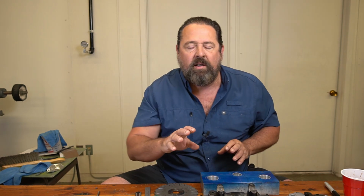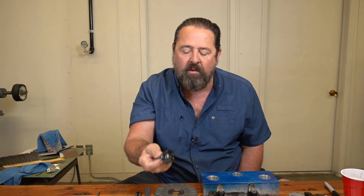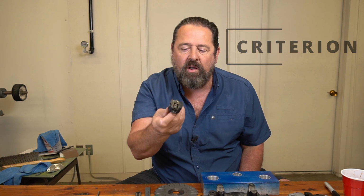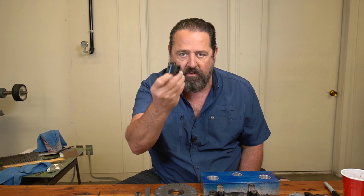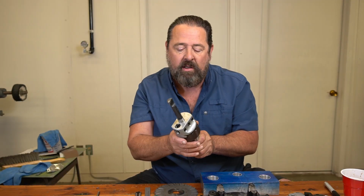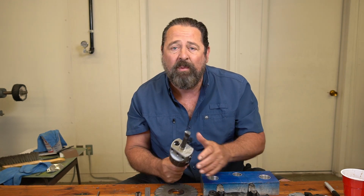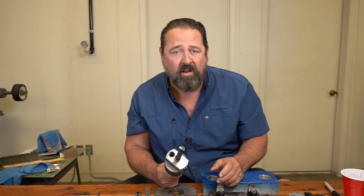Now, something else I want to touch on. This boring head that disintegrated on me was a fantastic boring head by a very good, reputable U.S. company, Criterion. These things are expensive. 20 years ago, this cost over $100, all right? I picked this up on Amazon for $113, and it is good quality. It's tight, it's not crappy made or anything like that. Now, it doesn't have a name brand on it, but you know what? I don't care who made it, as long as it works, and it does work.